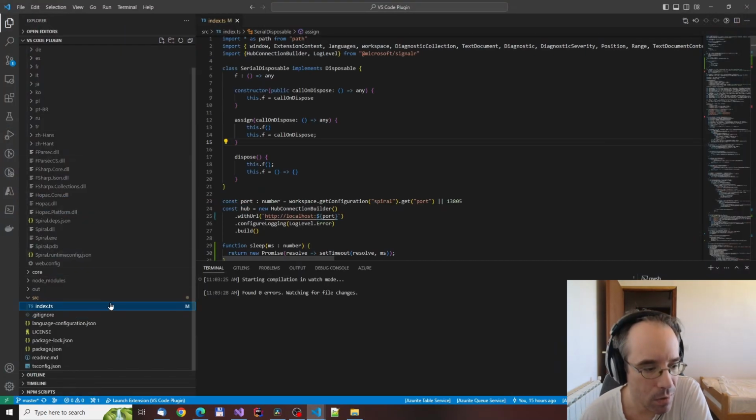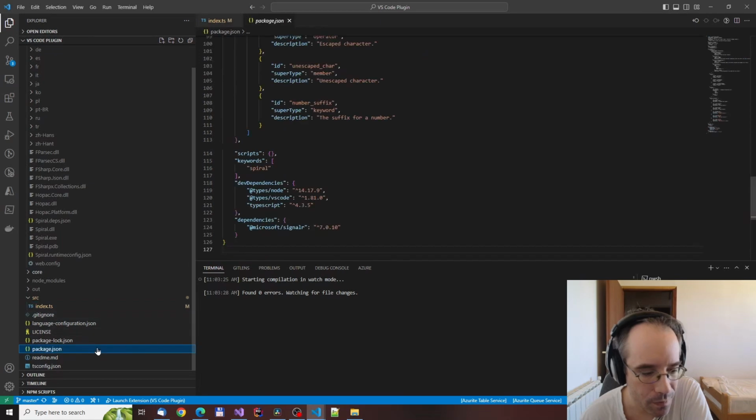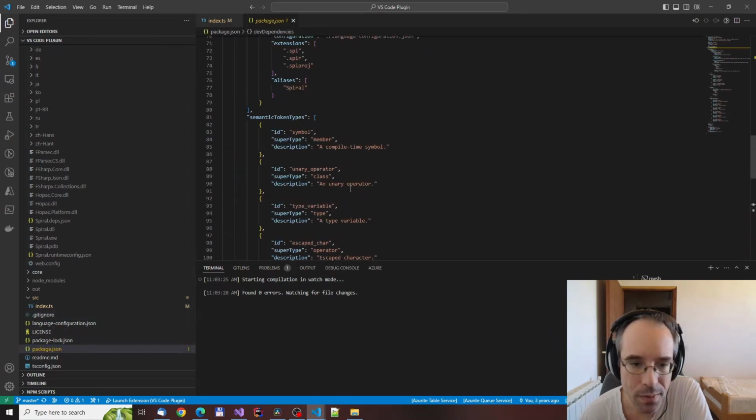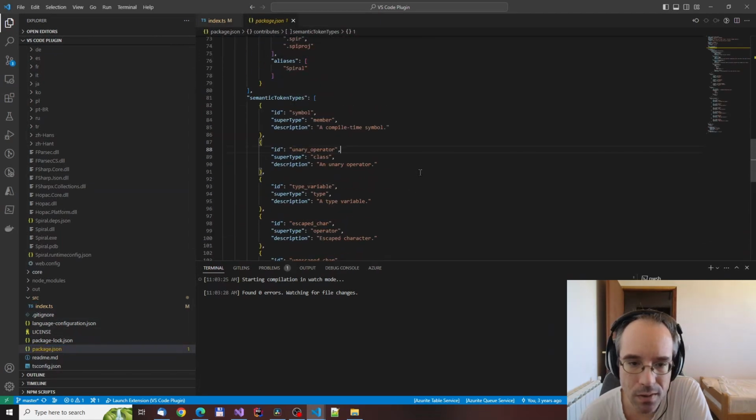And let's check out the styling. I actually had difficulty figuring this out last time, because I put in the semantic token types, but I couldn't really figure out how to get the styles for them to work.